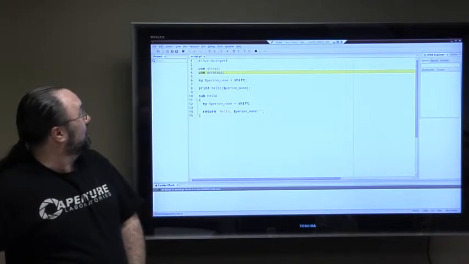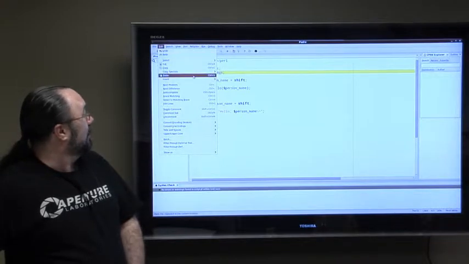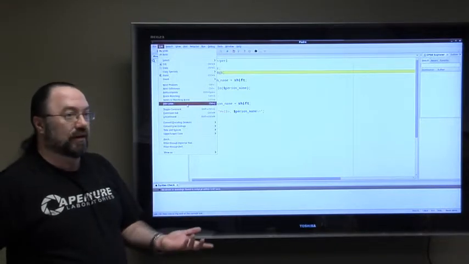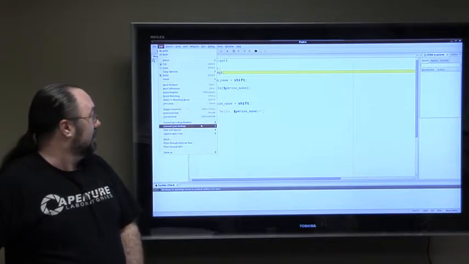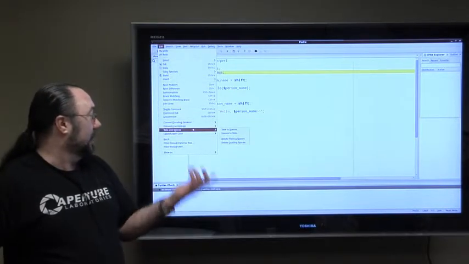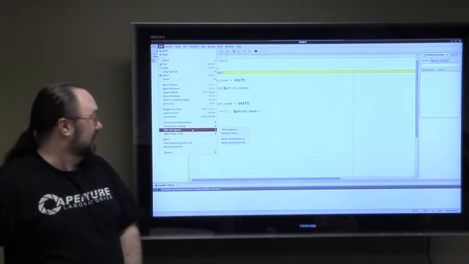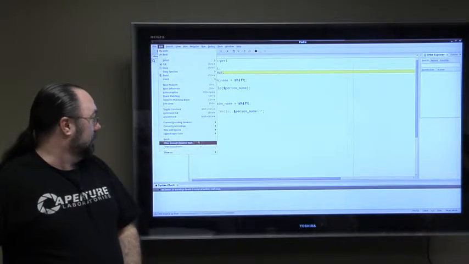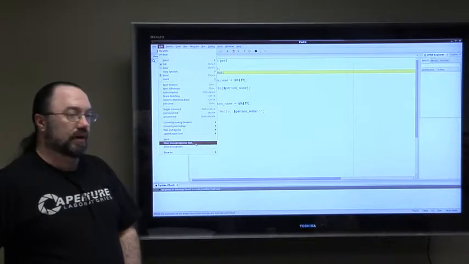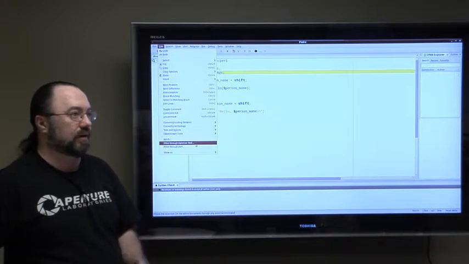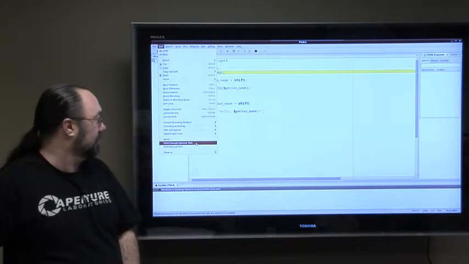So I'll just whiz through a couple more: cut and paste, next problem, next difference, brace matching, joining lines like you can do in VI, convert line endings, and convert back and forth between spaces and tabs. Most generates patches for you. You can filter through an external tool, like, I don't know if anybody uses Vim, but that's something I do a fair amount. That's kind of a nice thing to do.